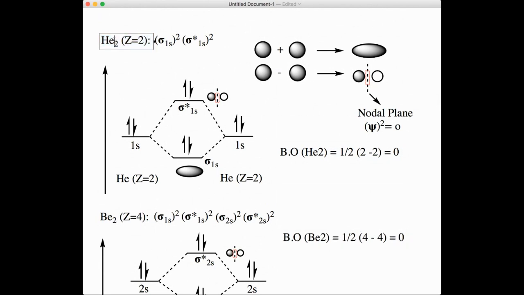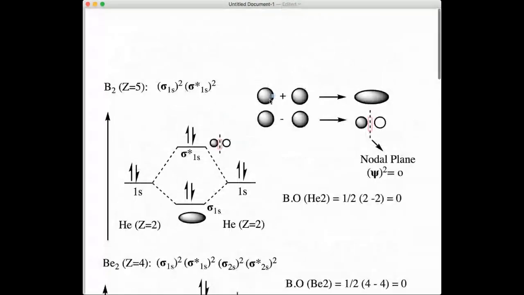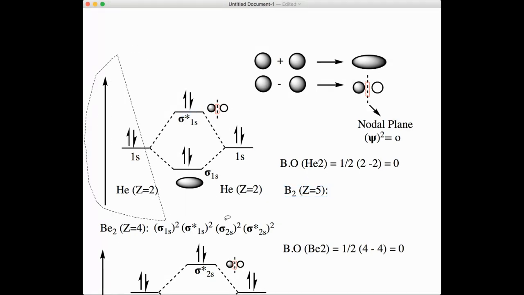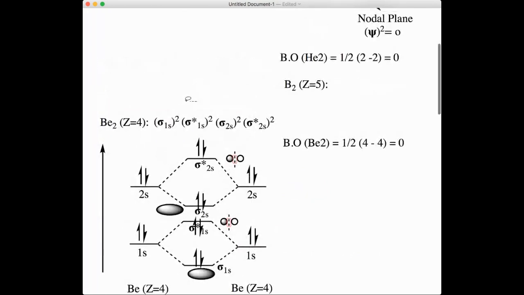That's going to be B2, boron 2, and the atomic number of boron is 5, okay? So I want to build the molecular orbital diagram for a B2 molecule. So let's first write the electronic configuration of B2, guys. I'm going to remove this and use this on the bottom. It's going to make my life easier.